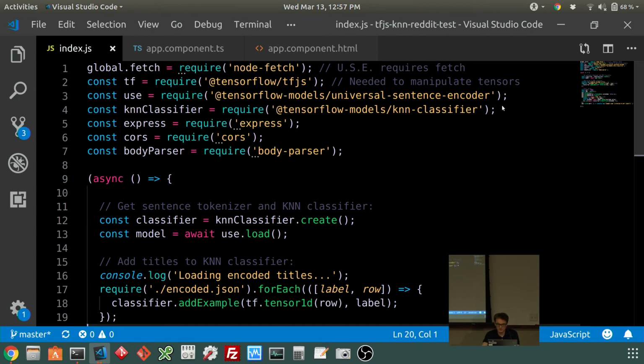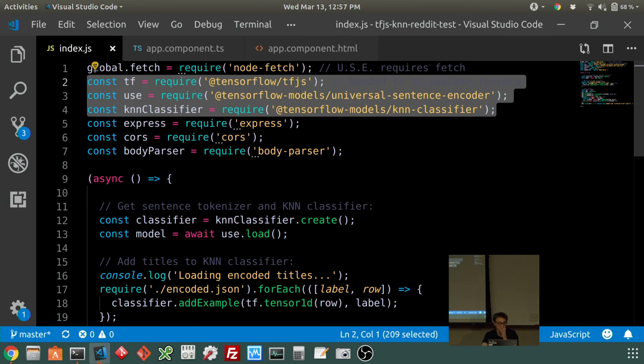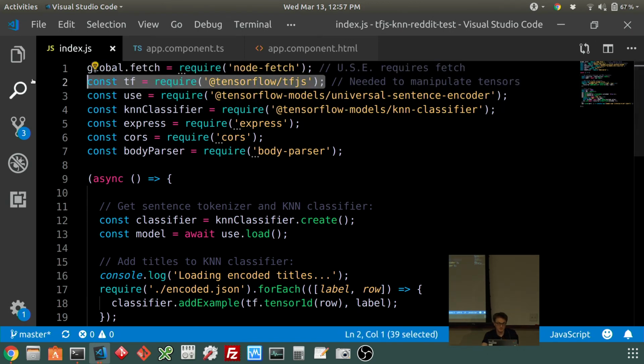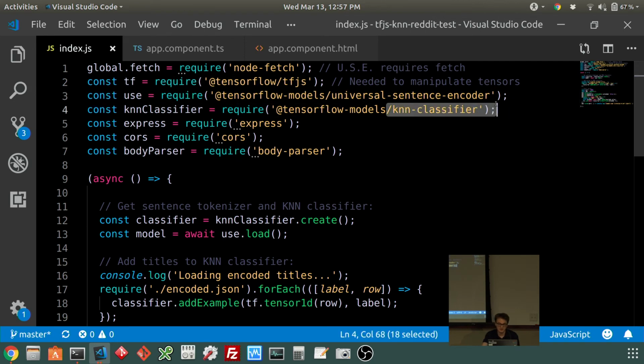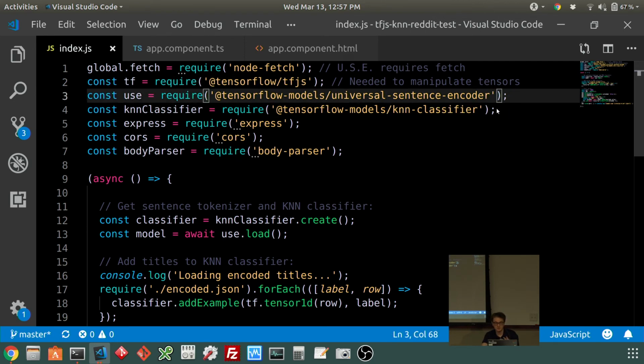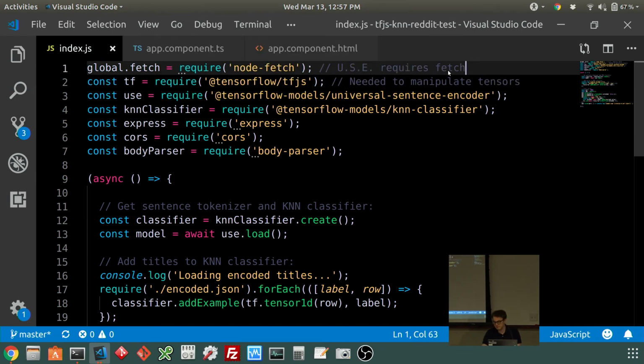In this case, I've brought in 3 different pieces of TensorFlow. The top level package for TensorFlow.js. I bring in the sentence encoder and the classifier. And then there's a few wrinkles that seem to be issues that haven't been addressed yet. Maybe they came up with 1.0 that came out last week or something.